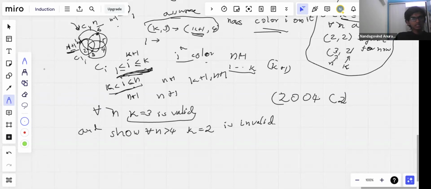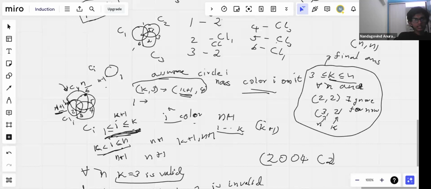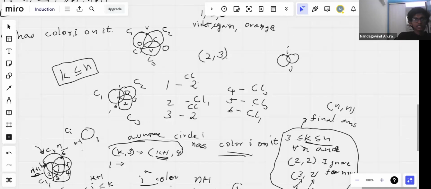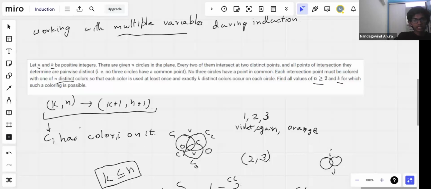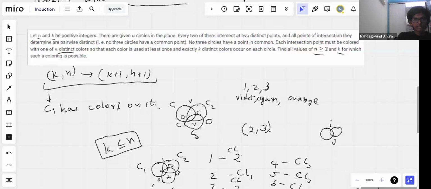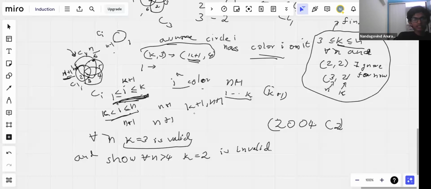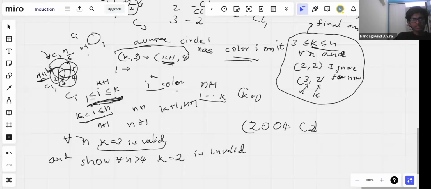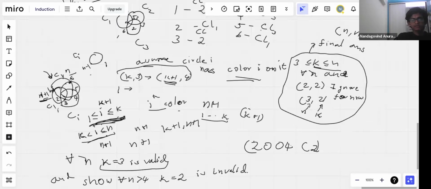So this one's a pretty tough problem, but it's also one of my favorite problems, mainly because it uses very nice ideas. It just felt like a very unique idea. So, working with multiple variables during induction pops up fairly often, and it's a very powerful technique. Very often just doing that kills almost 75% of the problem, figuring out this sort of jump from k comma n to k plus 1 comma n plus 1.